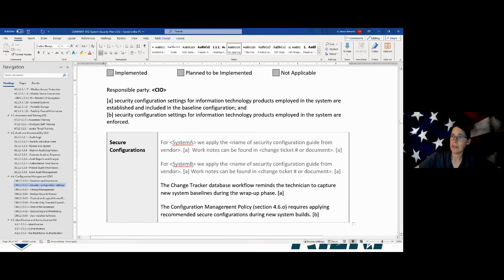The configuration management policy talks about picking a secure configuration and applying it during new system builds. In the section for new system builds, here's all the things you need to make sure that new system does: multi-factor, audit logging, the ability to patch it, FIPS if necessary. So it does talk to that.